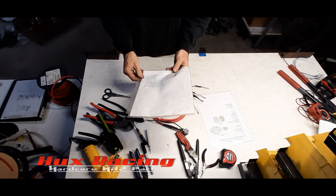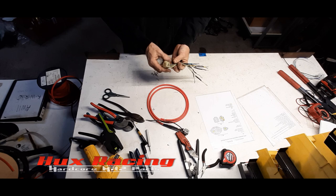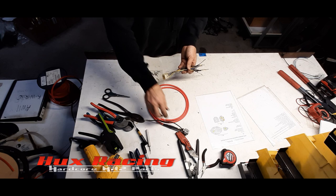But both of these connectors are in the trunk. This will be going to a plug and play panel leading towards your ECU. The mating end of this is in the trunk, which leads to the dash in the front half of the car, and the mating end of this is in the engine bay. So this is actually just going to loop back to this connector body.